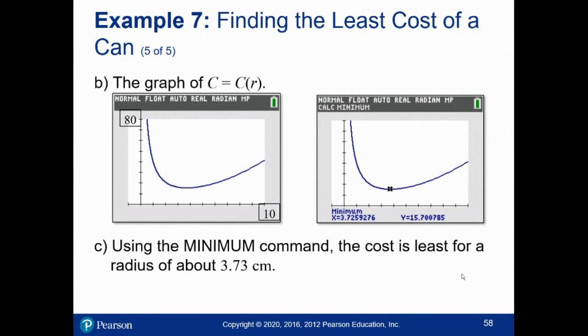So it's at about 3.759 dot dot dot. I'd round that off. 2 decimal points is almost always enough. 3.76 centimeters. If I make that the corresponding radius, what is the cost? Plug it into the formula and you'll get 15.7 cents. So a cost of 15.7 cents per can in order to make our 650 milliliter cans. Your typical soda can, your 12 fluid ounce, is like 300 and something milliliters, so this is a fairly large can.